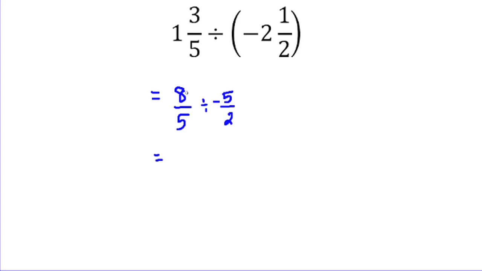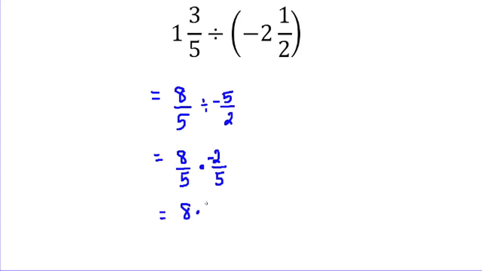Also notice if I use the other technique, 8 divided by 5, they're not really compatible, and neither is 5 divided by 2. So we're going to use the reciprocal method here. I'm going to leave 8 over 5 the same, and then times the reciprocal of 5 over 2, which is 2 over 5, and the negative sign. Notice that it doesn't matter if the negative sign is with the numerator or the denominator. What's important is that one of these happens to be negative.